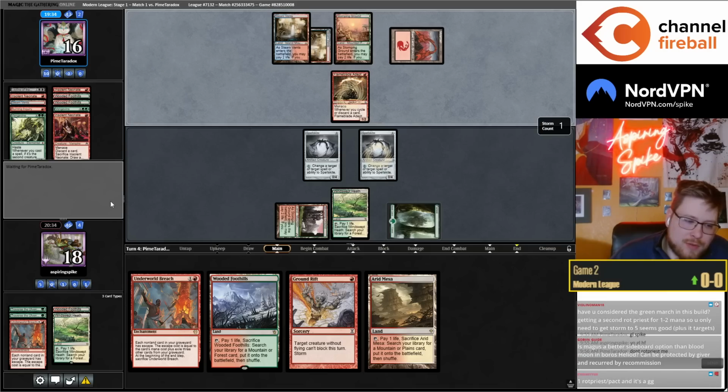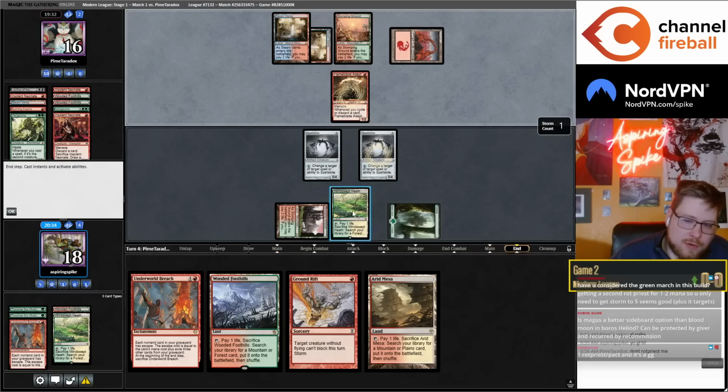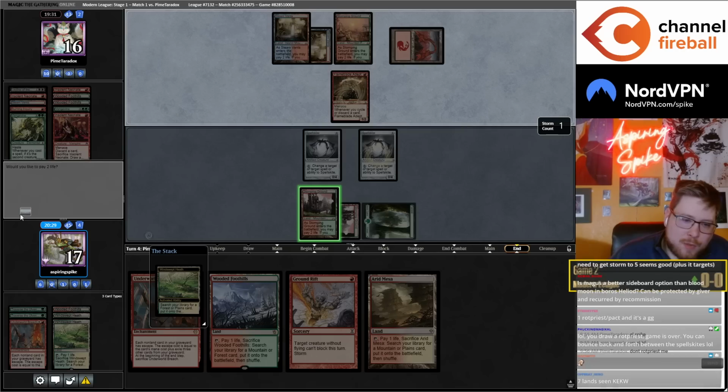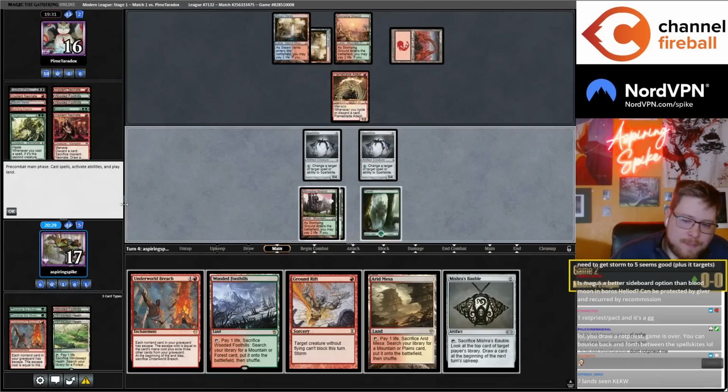Is Magus a better sideboard option than Bloodmoon and Helia? Yeah, probably. I think I had Bloodmoon in the deck because I wanted to bring it in against Creativity at the time.